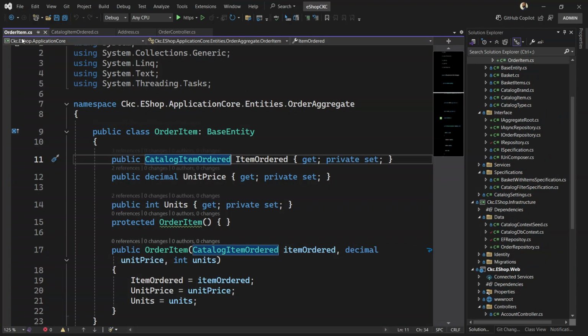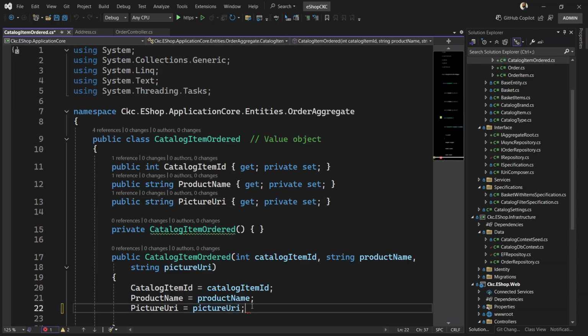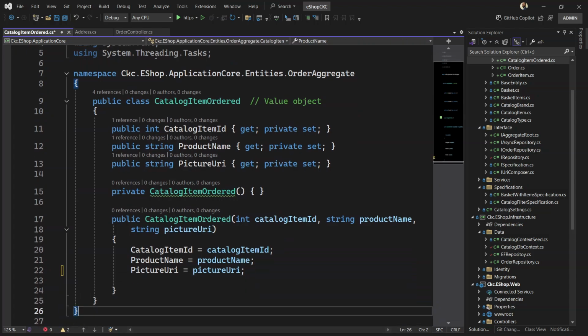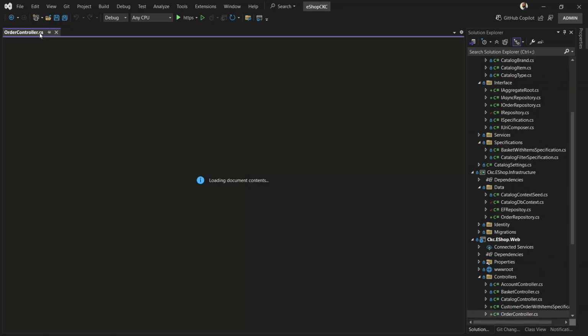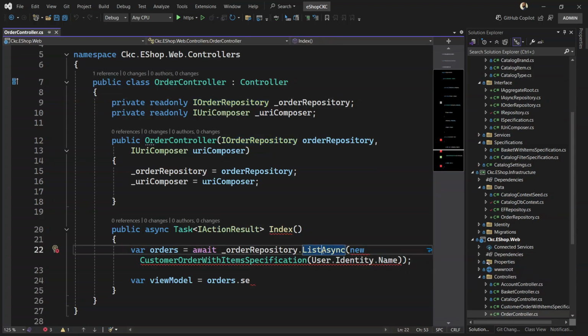So with this order repository being completed, I'm just trying to close the unnecessary ones. Let me just add this one. I'm trying to make it as clear as possible. Okay, so coming back to this, you can see this implementation is over here.